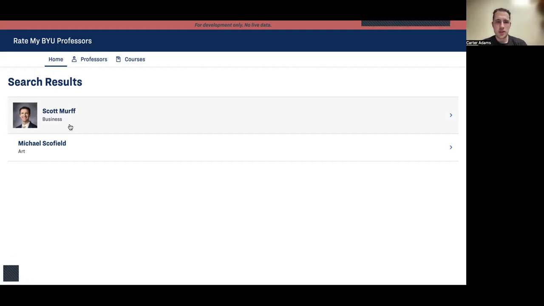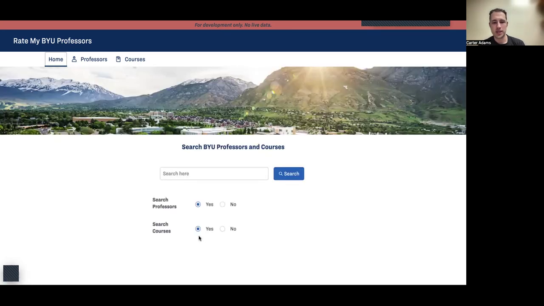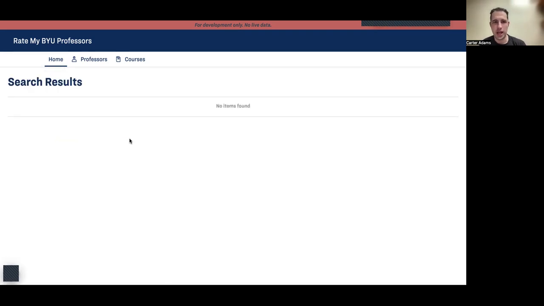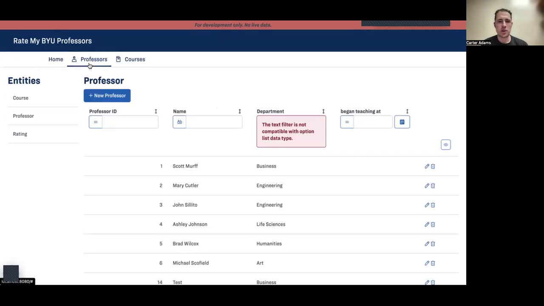And so what I want to challenge you guys to do, in addition to setting up this search courses functionality, maybe where after you search something, it'll show results for professor and for courses. So maybe just like professors on top, courses on bottom. You can kind of choose how you want to lay it out. In addition to that, I would like to challenge you guys to try and design your own list view for the professor page and the courses page.